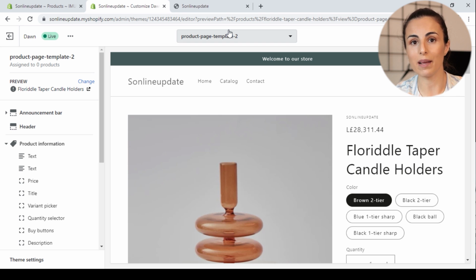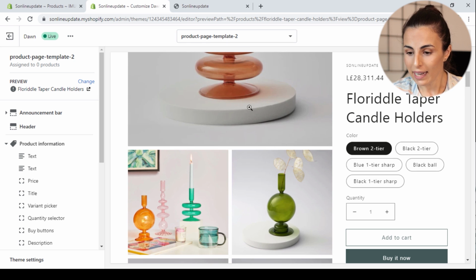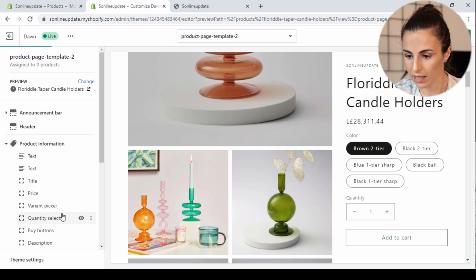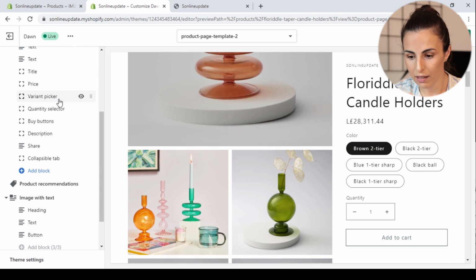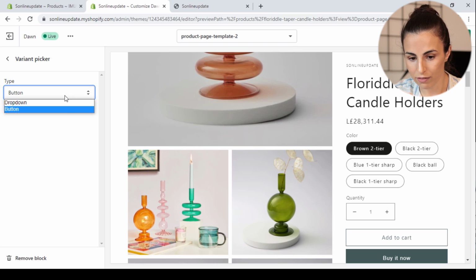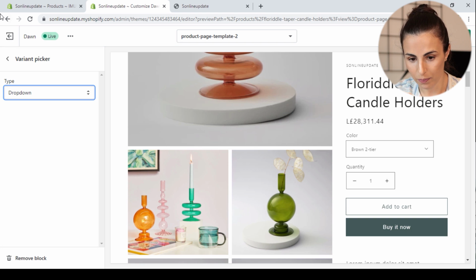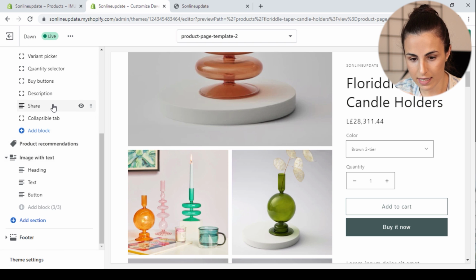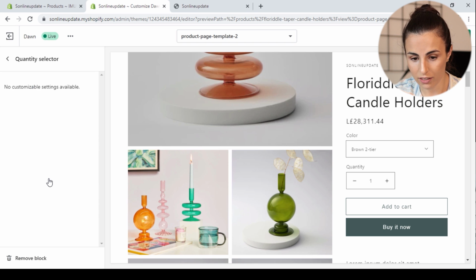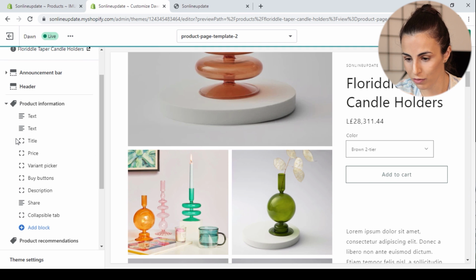So now I'm changing this template. After changing this template and saving it, I should go back to my product pages and I should assign this template to them. Okay, I'm going to show you that also, so stay with me. So going back in here, let's say I want to change this totally. So in here, I want, for example, to have the price below the title. Let's say something like that. For example, in here for the variant pickers, I want to have drop downs instead of buttons. Okay, let's say I don't want to have quantity selectors. Let's say how to remove it. I'm going to remove it.